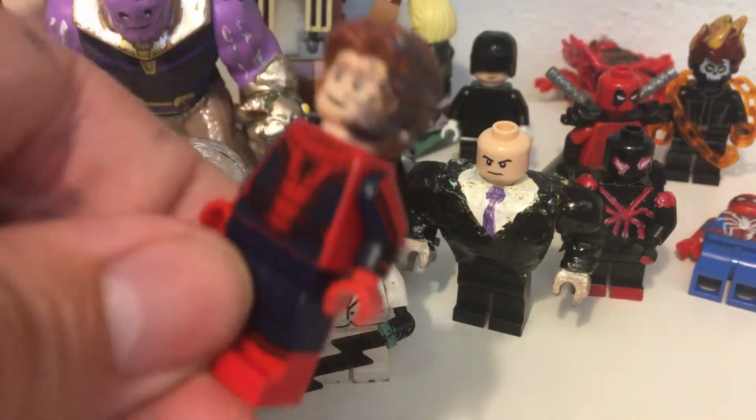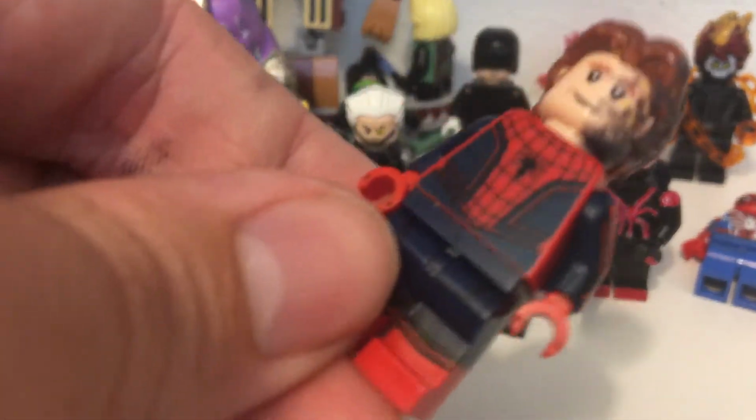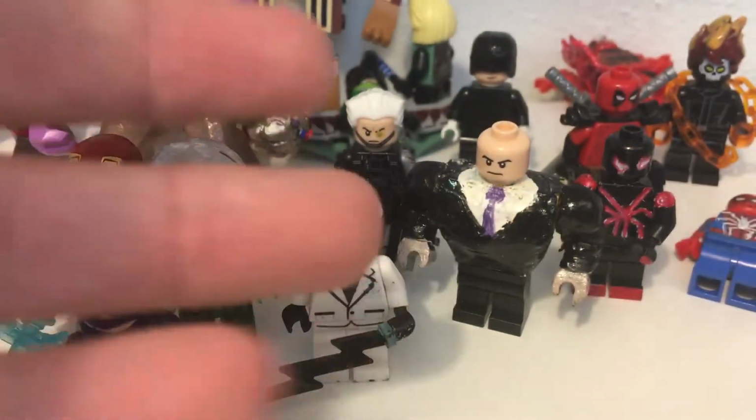Here's another Infinity War character, Spider-Man. But he doesn't feel so good, so he's gone.